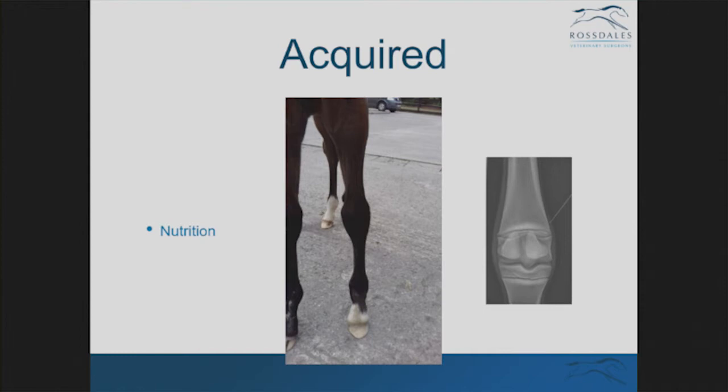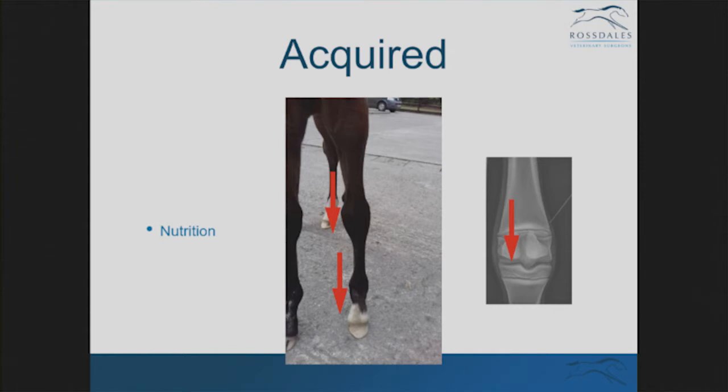So moving on to more acquired issues. This is an extreme example, so bear with me, but generally foals and horses bear more weight through the inside of their leg. So this is the inside on the X-ray on the right, and then the inside on the main picture there. The majority of the weight would be borne through the inside of the leg, therefore the inside of the joints and the inside of the growth plates. So it just makes sense that if you add more weight by having a heavy-set animal, perhaps in a bit too good condition, you're going to add more weight through the inside of that leg, through the inside of those joints and growth plates.